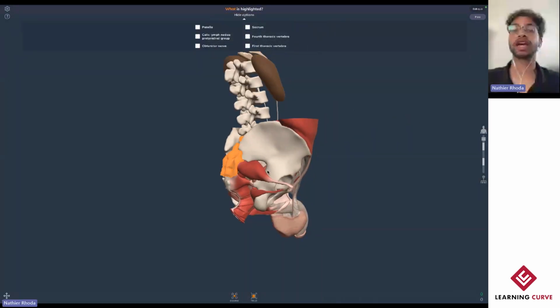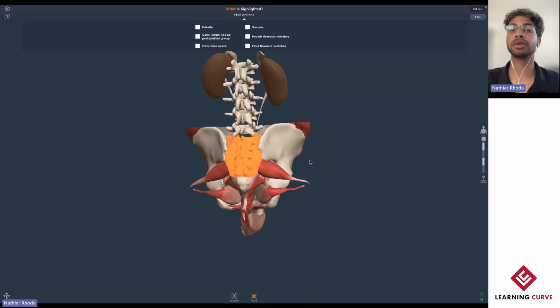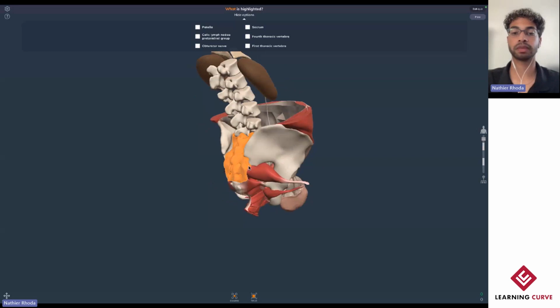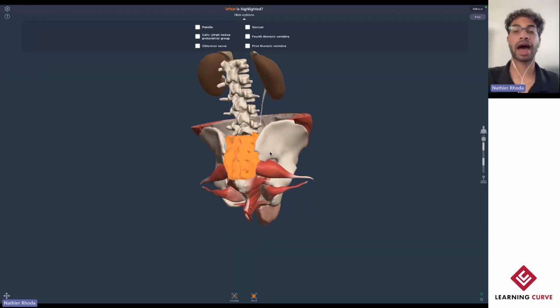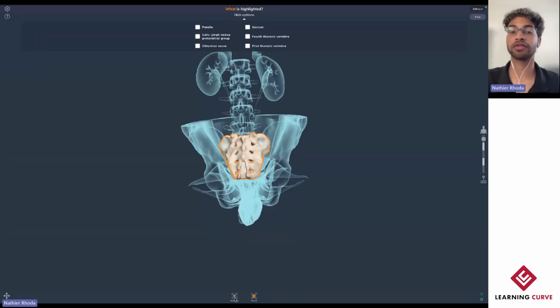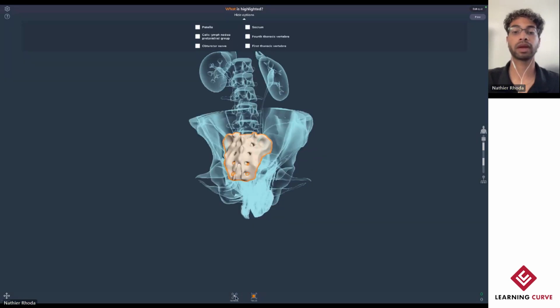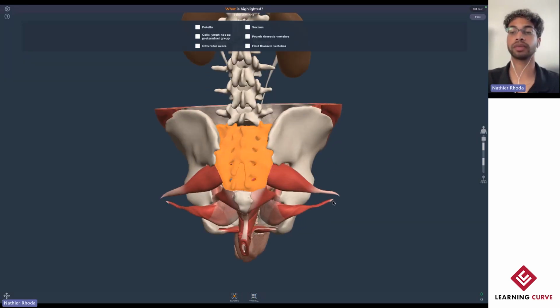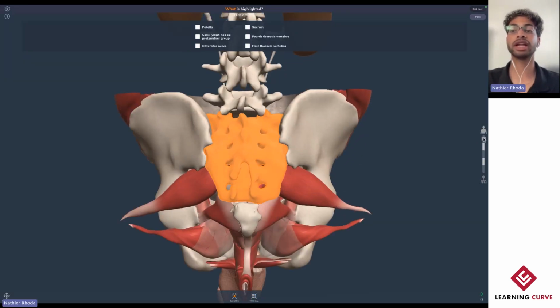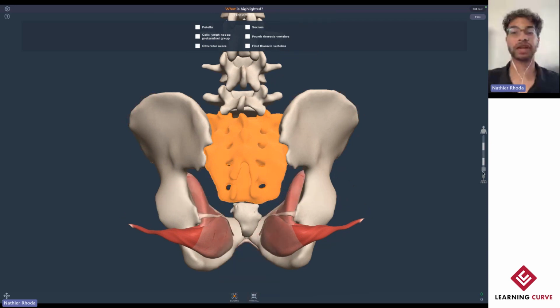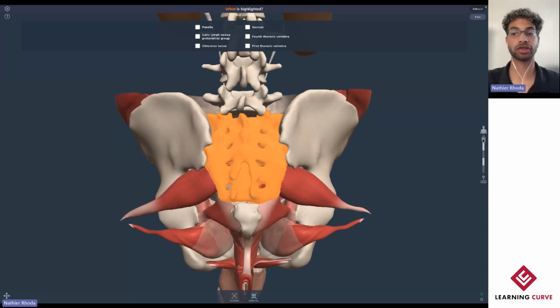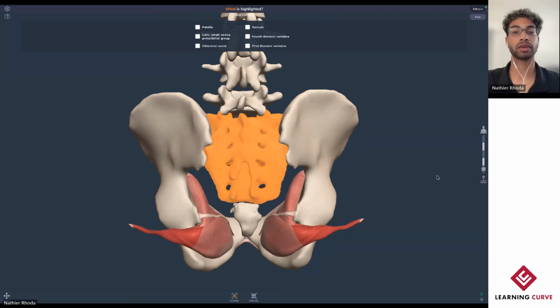So this particular user interface may look very similar to that of 3D real-time, with a few exceptions. You still have the ability to apply your X-ray filter in the form of examine, as well as to focus your structure. And using our up and down sliding bar, we can add and remove different layers of anatomy to expose those different structures that might be hidden. Here we can clearly see that we have the sacrum.